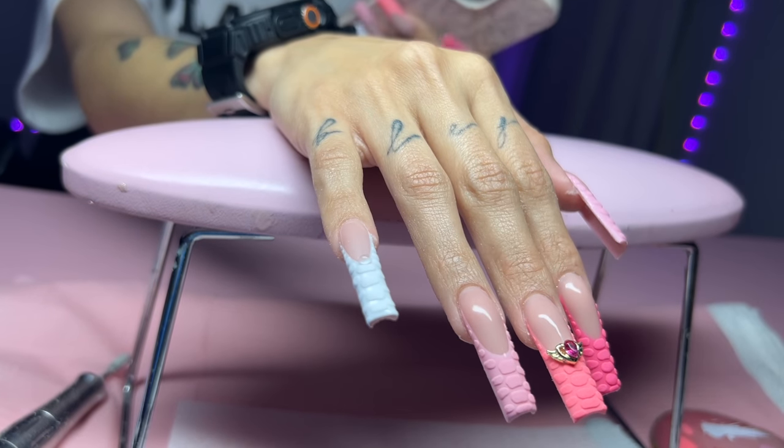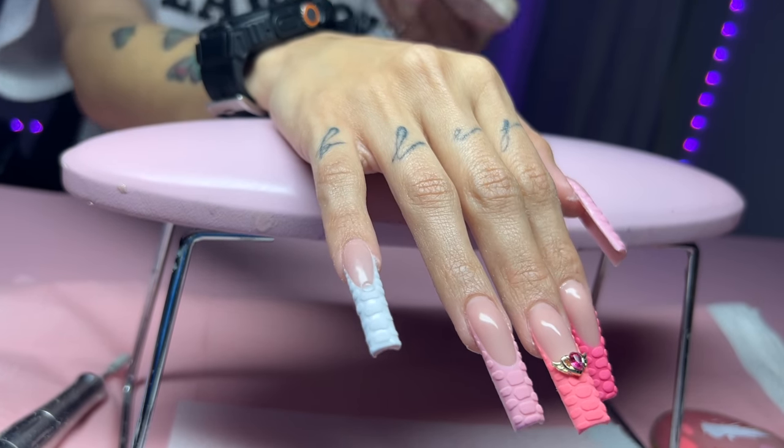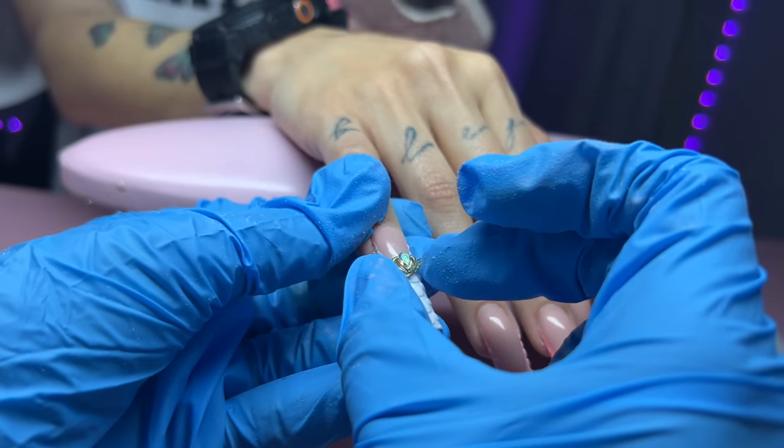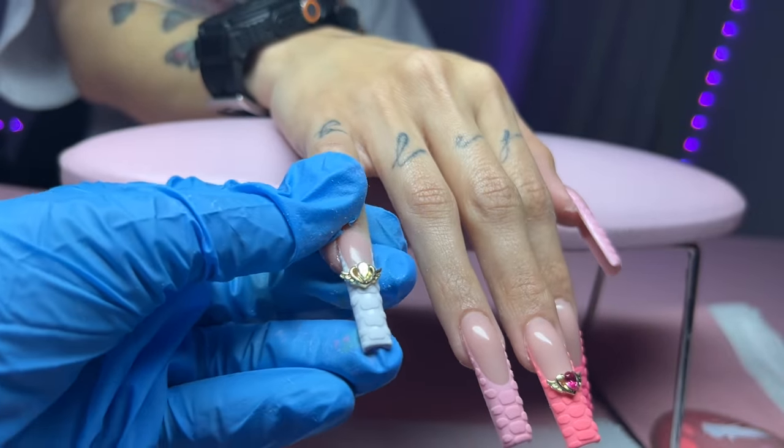So these nails are top coated already, so the last thing I gotta do is apply the cuticle oil once I'm finished applying these gems. Like I said, I won't be top coating these nails again because you want to keep that matte design.